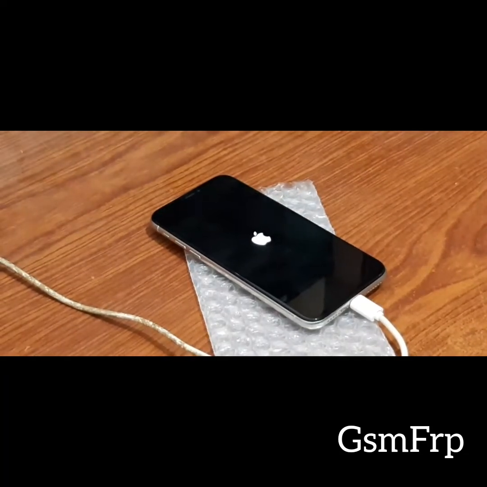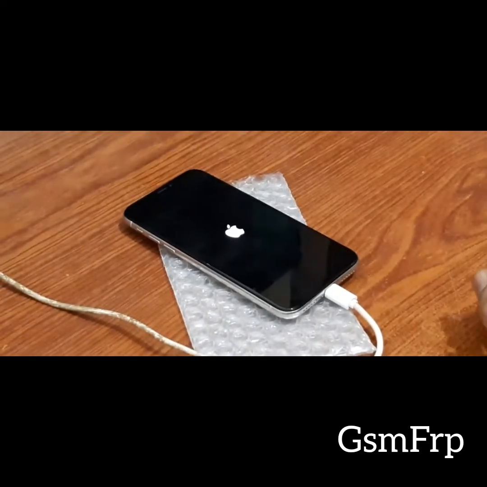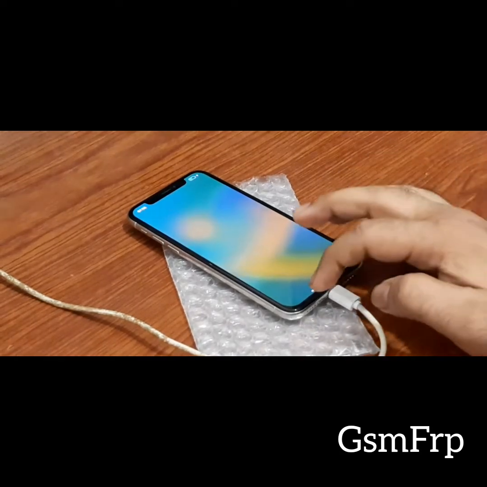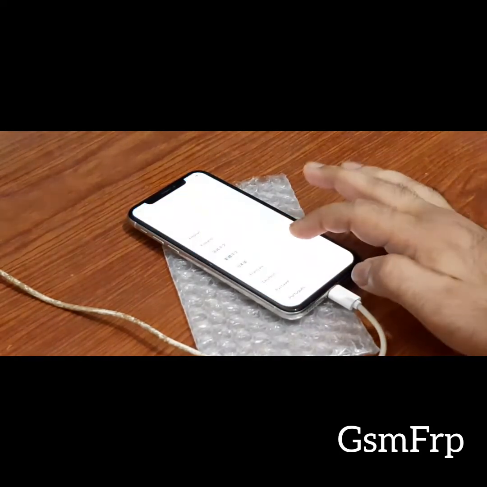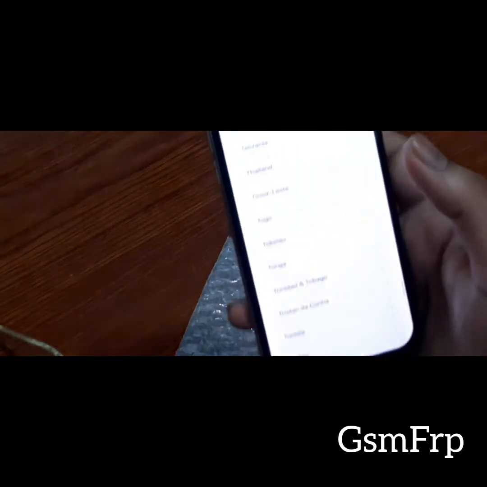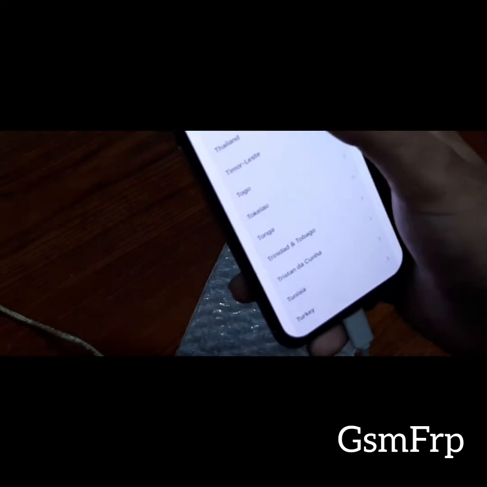So I'm showing you how you can set up the device. I'm waiting for the device to boot, and here you start by picking the language, and I'm holding the phone forward so you can see clearly what I'm trying to do.